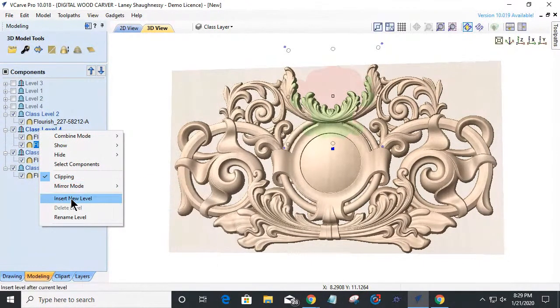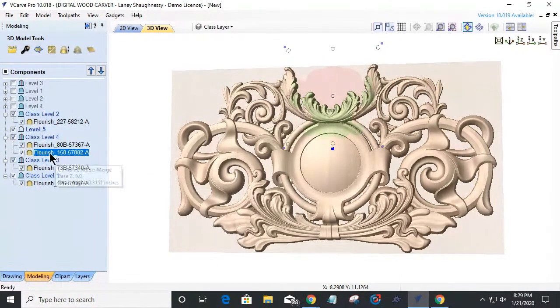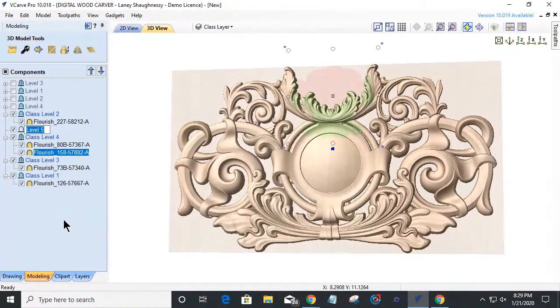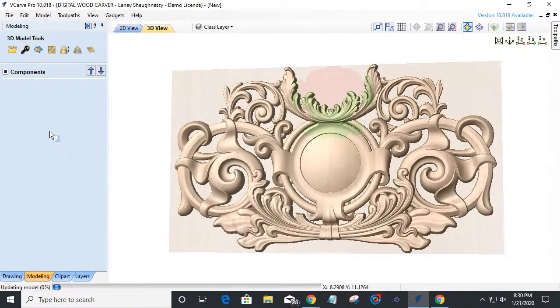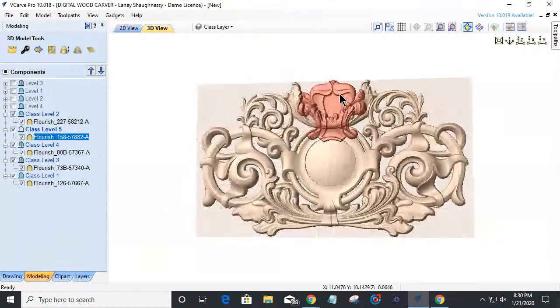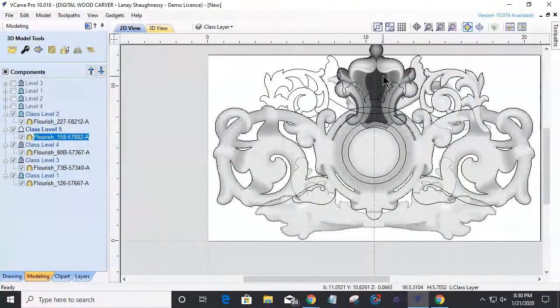So I'm going to create a new level, last one. This will be class level 5. And let's take that flourish that I just dropped in there and throw it on number 5. That has no mirroring, it has no modeling, it has nothing. And this has absolutely no place being in here whatsoever.